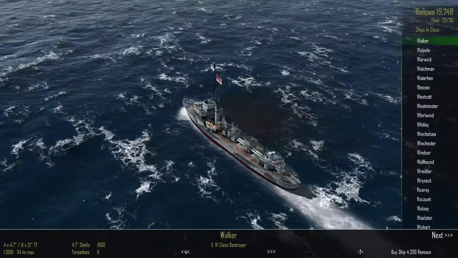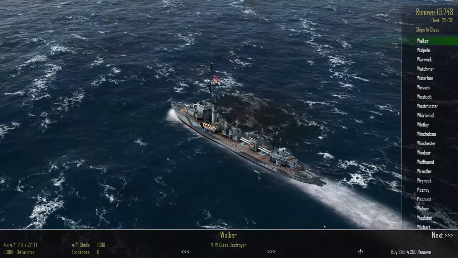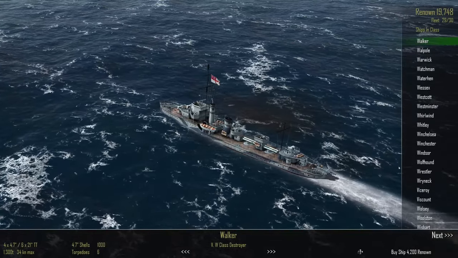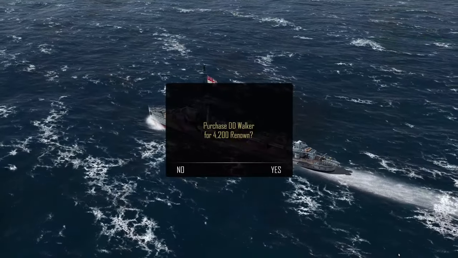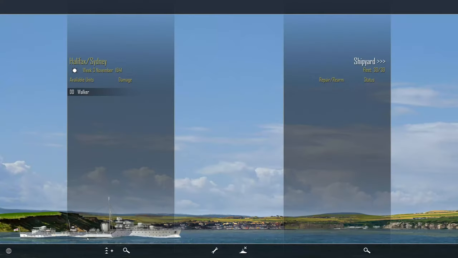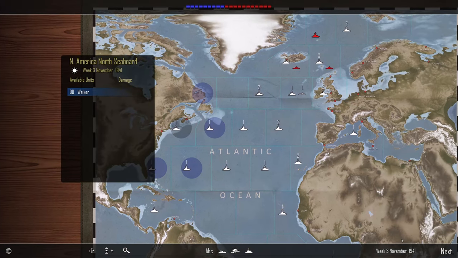Well, let's go ahead and do an A-class. Actually, we could do a lot of these guys. Let's do a Walker class. Level 42. Let's buy that one. Yes. Yeah, let's go back and just let him right there. All right. Good. Let's see what happens next.